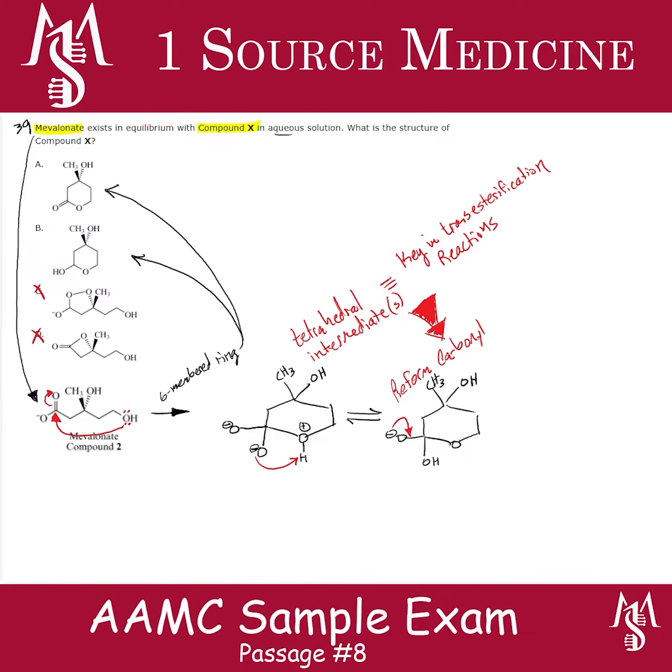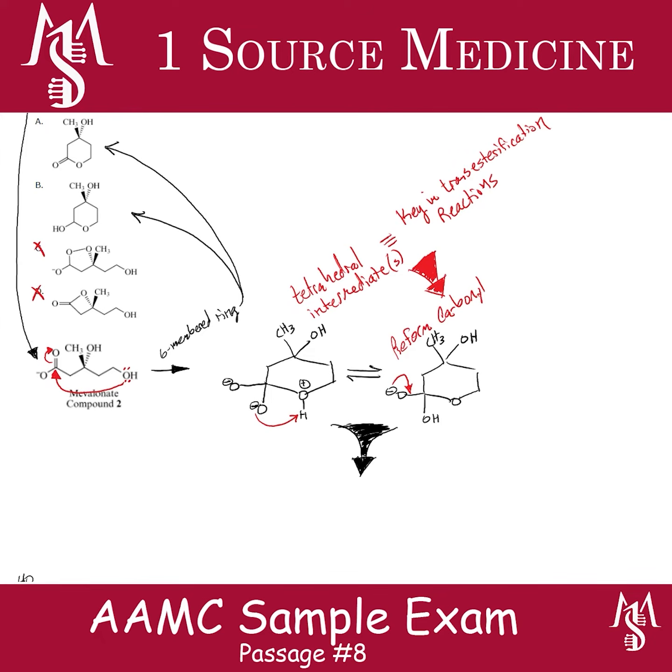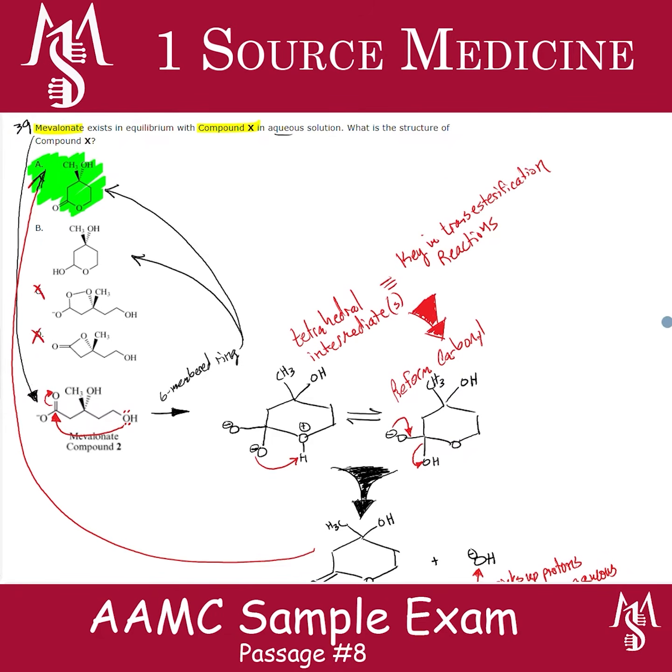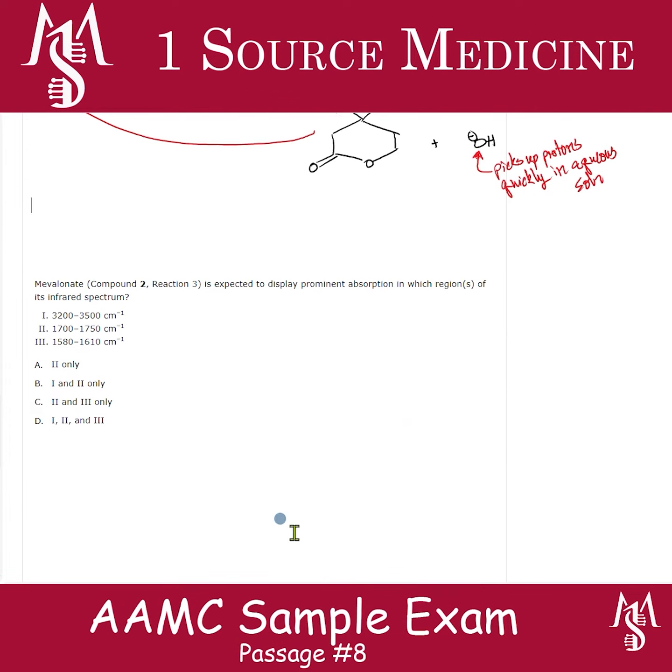The next step from the tetrahedral intermediate, regardless of what carboxylic acid derivatives we're dealing with, is to reform the carbonyl. This reformation of the carbonyl double bond necessitates loss of a leaving group. So here we're going to have one of these oxygens that is not contained within the ring be our leaving group. Fortunately, the question mentions that we are in an aqueous solution, therefore it's no big deal for a hydroxyl to leave and then be stabilized by picking up a proton to form water once it's out in solution on its own. However, the great thing about the MCAT is that you don't necessarily always need to know everything, because regardless of what happens to this hydroxyl group once it leaves, we can see that reformation of the carbonyl double bond absolutely eliminates any possibility that answer choice B is going to be correct here. So therefore we can go ahead and pick answer choice A with a high degree of confidence and move on to the next question in the series.